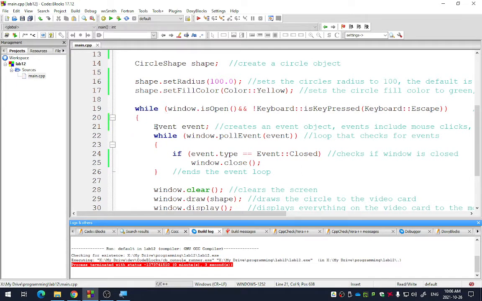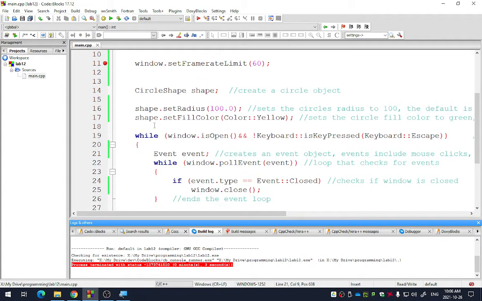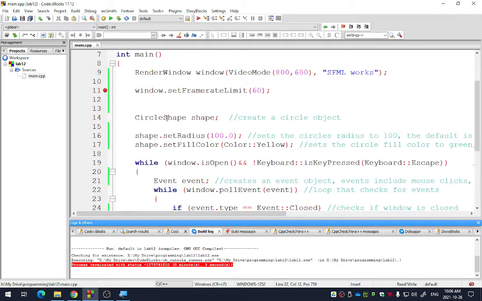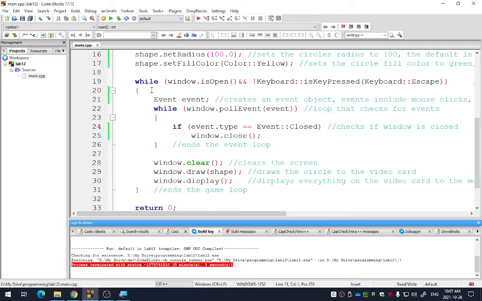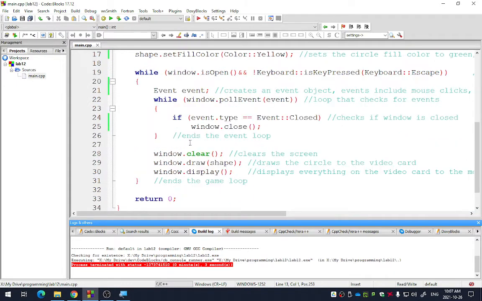But how come it's not highlighted or something to show that it's part of SFML? Yeah, it doesn't do that. It only does that with C++ code, because this compiler doesn't know anything about SFML, right? So it will auto-type the SFML stuff, but it's not going to color it. That would be nice if it did. I'm sure you could make it do that, but we're not going to do that.